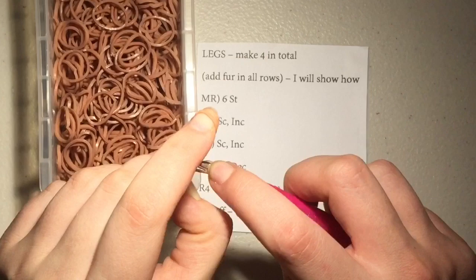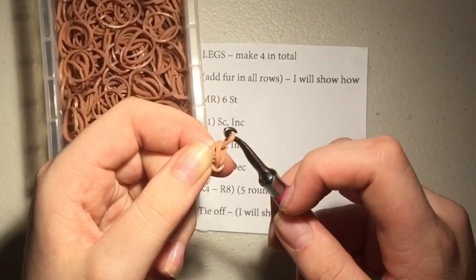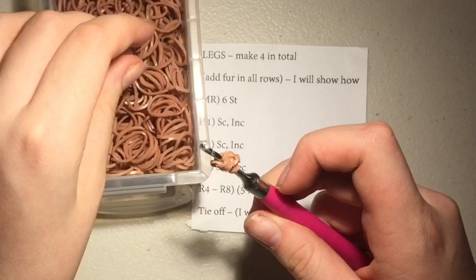So now we're going to hold this band on the hook and we're going to pull these three loops onto a new band. Reclaim, you should still have that band from before. Pull the first band through the second and third. Okay, so now we have two loops because one is on your hook, so we count that as one. Now go back into the three loops and we now need to do four more.